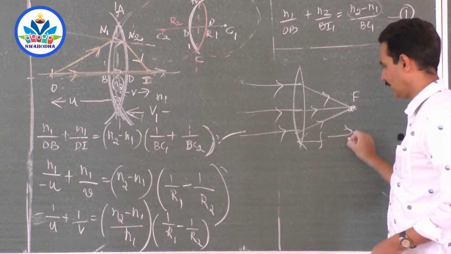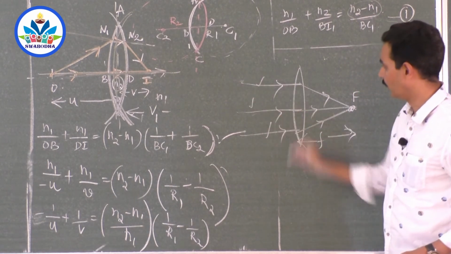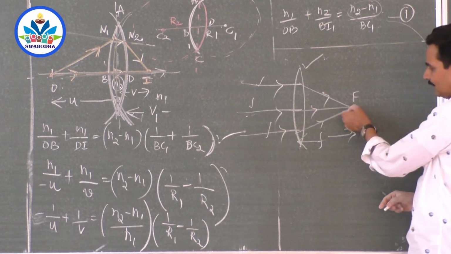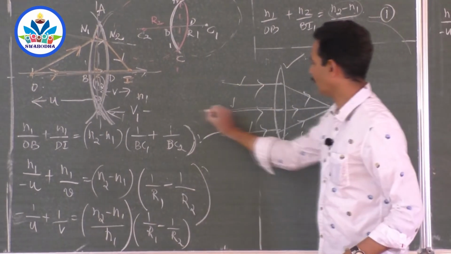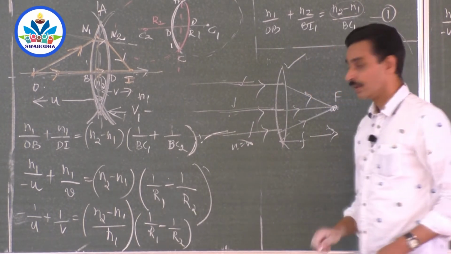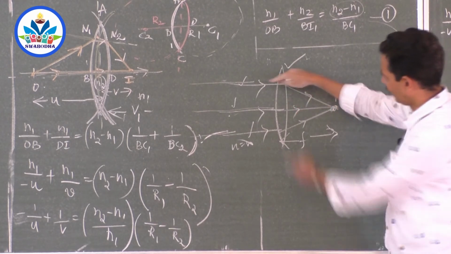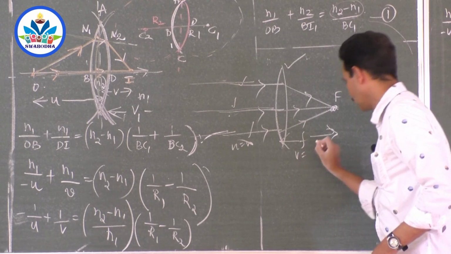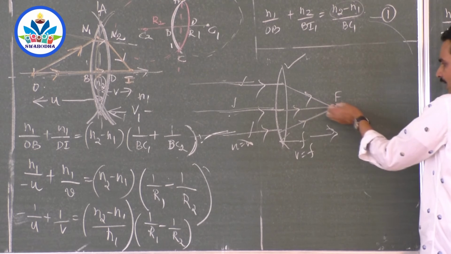If this is the focal length, now while finding the focal length, you incident parallel rays of light. Where is the object now? You ask this lens, you have converged all the rays here and you have formed the focus. Where is the object? Lens will look to this side. These rays are coming from a very large distance, so object distance is infinity. Now ask the lens. You have taken the rays of light coming from infinity and you have made them come to focus. Where is the image? Image distance is at focus, right? So if the object is at infinity, image is formed at focus.